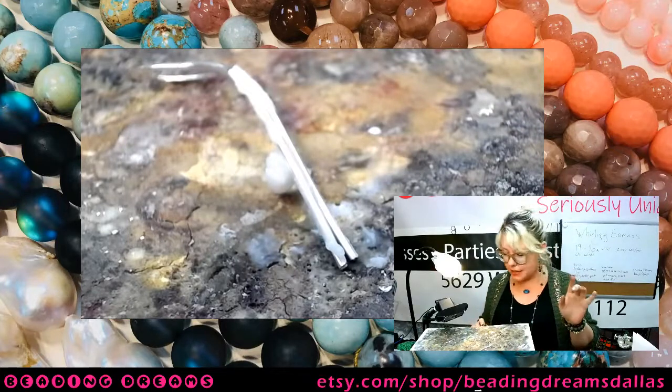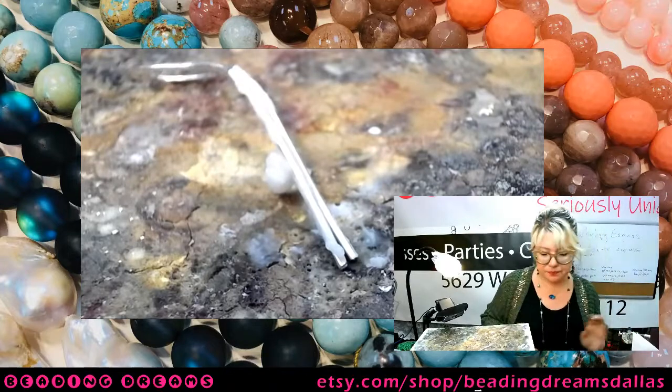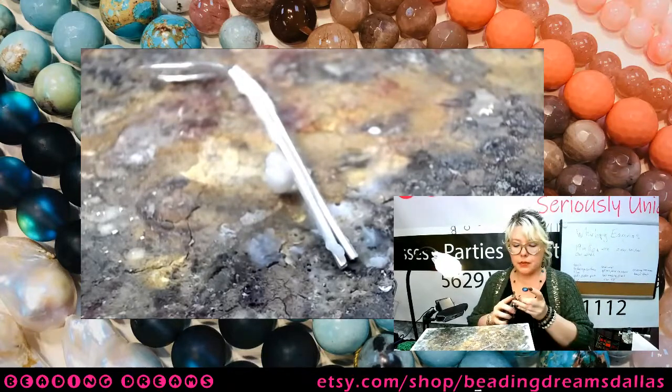So I fluxed this. I'm going to take my easy solder, whatever the heck I did with my easy solder. There it is. All right, and I'm going to cut myself a couple of pieces.